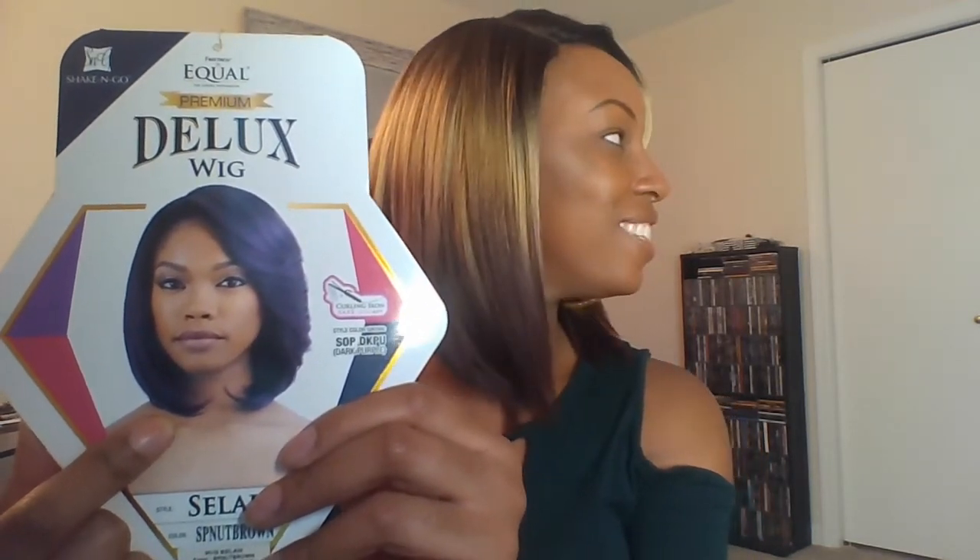This unit is very gorgeous and it is heat safe. As you've seen in the picture, the unit was very tightly bumped, and I didn't like that, so I ended up flatting it out. The color has dark roots that fade beautifully into a honey blonde, which goes out into a gorgeous ombre of a brown shade — just absolutely beautiful.